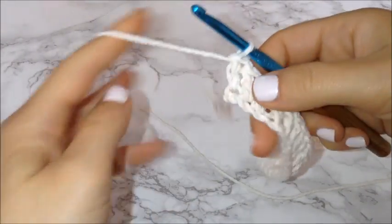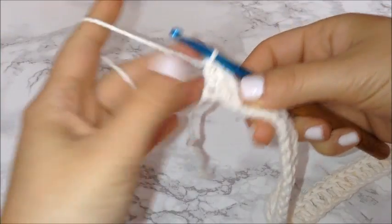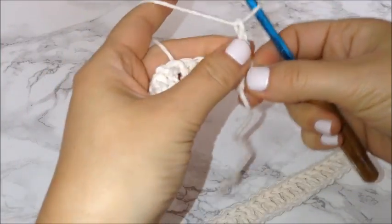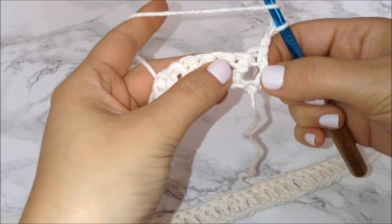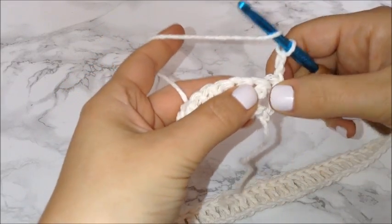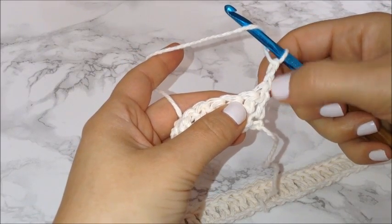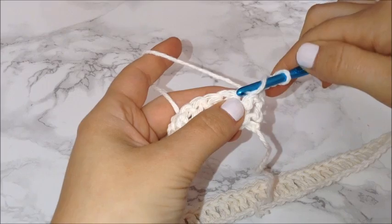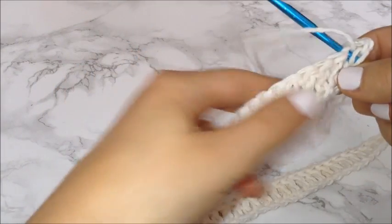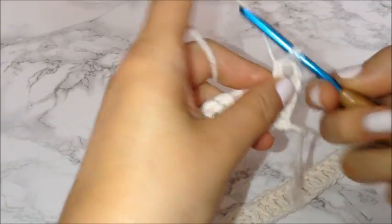So now that I have placed 1 double crochet in every chain, I am going to be just chaining 2 to begin the next row, flipping over my work, and then placing my first double crochet in the very first chain. So not the chain that the chain 2 is coming out of, but the very next chain is your first chain of the row. So I am going to be just placing double crochet in every chain once again.